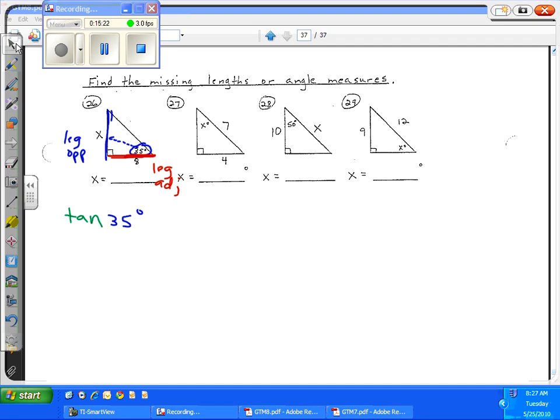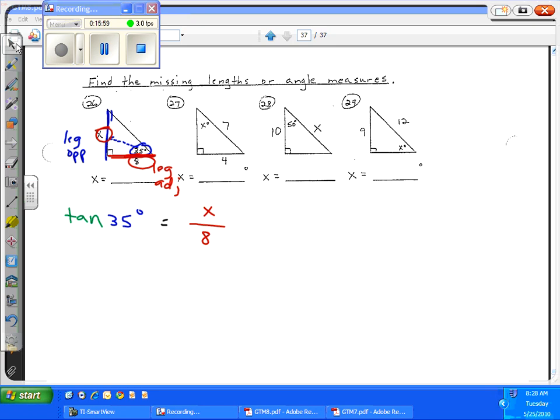So the first thing we do is we find an acute angle. The second thing is to look at the sides we're dealing with and see how they're related to the angle that we chose, and that tells us which function to choose. The third thing we do is say what that function says to put the fraction in the way it's supposed to be. Tangent says leg opposite goes on top, leg adjacent goes on bottom. Tangent is leg opposite over leg adjacent, so our fraction is x over 8.